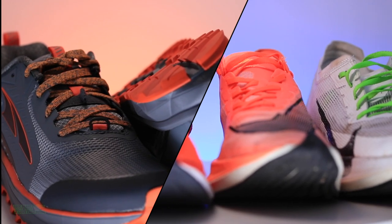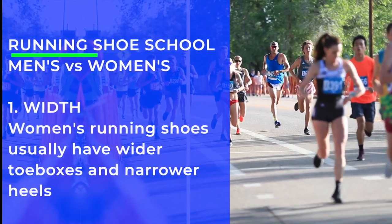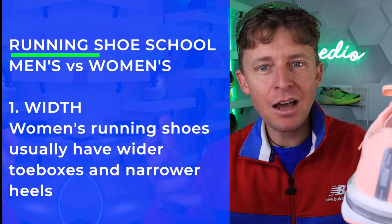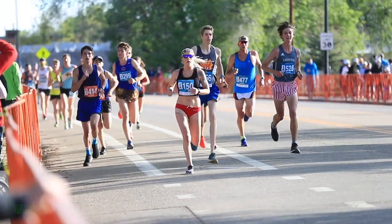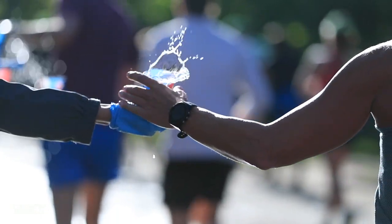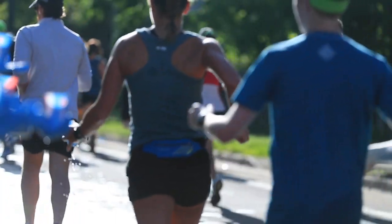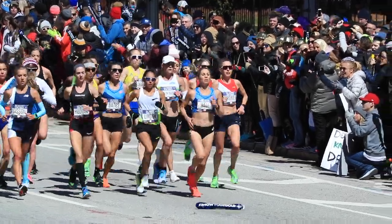First difference: women's shoes have a wider forefoot and a narrower heel to match the anatomical makeup of most ladies' feet — which is just different than men's. So, wider forefoot, narrower heel for women's running shoes. Keep that in mind as you're going to running shoe stores. Is your heel slipping at all? You might want to ask the store person for a shoe last that is a little narrower in the heel if your heel is slipping.